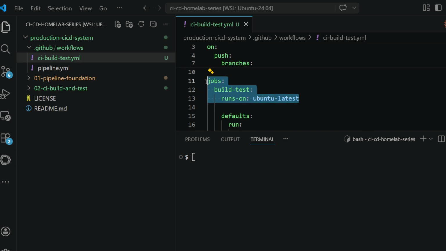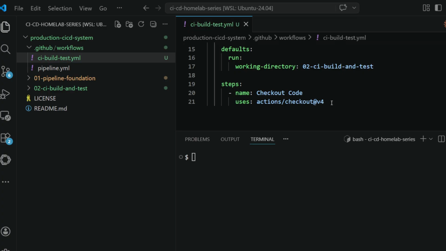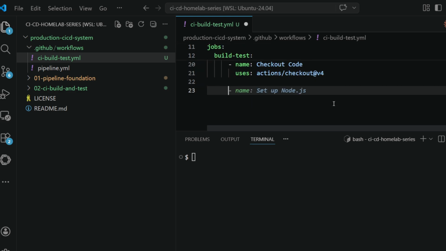Followed by we have jobs, build test runs on Ubuntu latest. Then default run working directory is 02 CI build and test. And the first step is checking out the source code. Now we move from theory to actual execution.